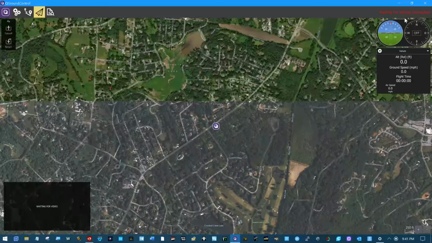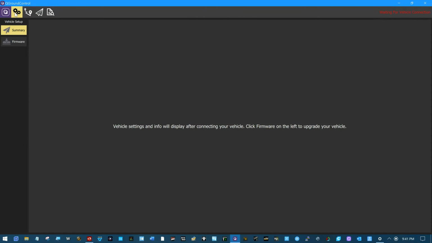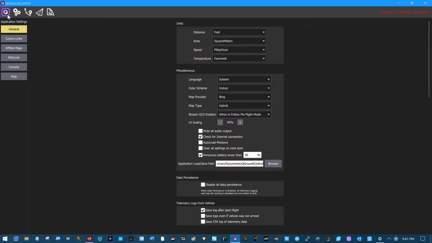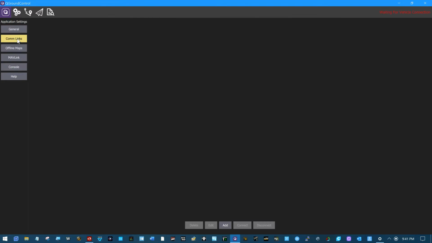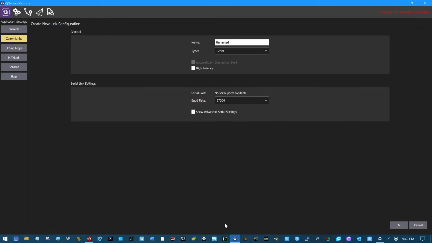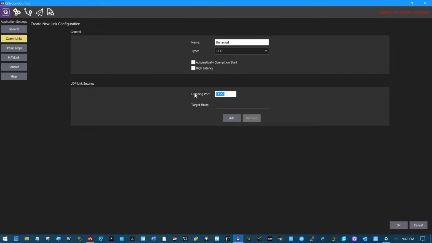So there's no connection here, but just kind of going through this stuff yesterday for a while. I think I found that in QGroundControl you'll add a link, unnamed. It's a UDP connection. I'll try that. UDP. Listen for port. What was that? 5760.